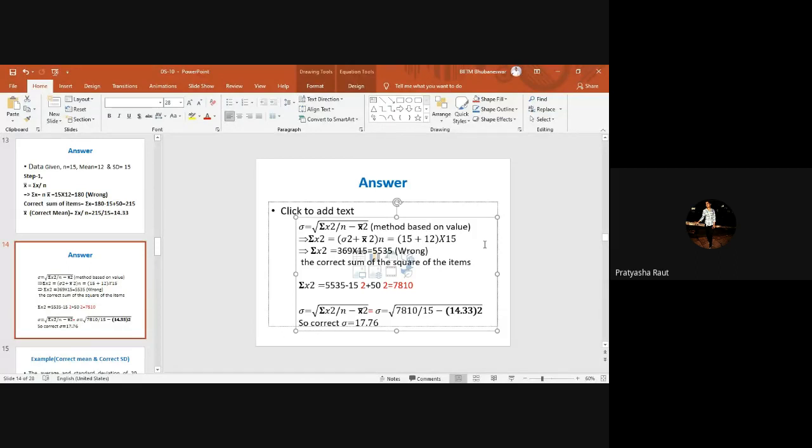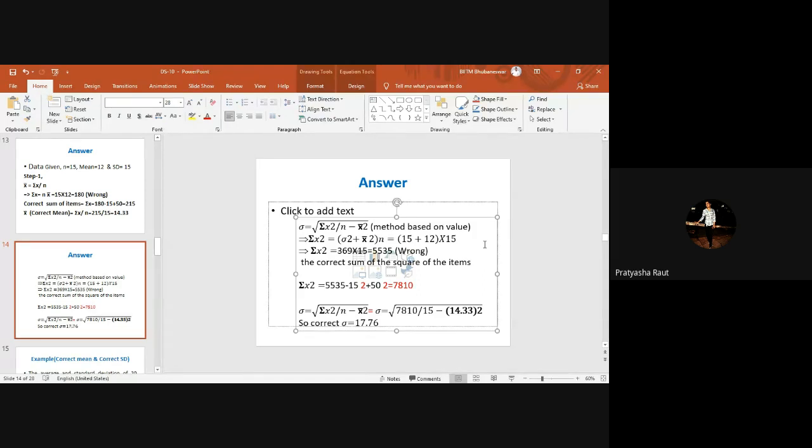Yes sir. It is difficult to write the step, that's why I omitted one step. I repeat once more: to put this type of formula, just square both sides. That is sigma square equals the square of the next side, where the root is already removed. Only summation of x square divided by n minus x bar square remains. In the next step, if you take n to the other side, summation of x square equals sigma square plus x bar square into n. So sigma square is 15 square.